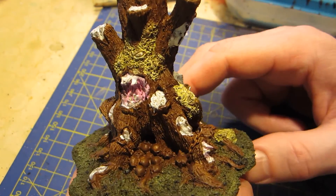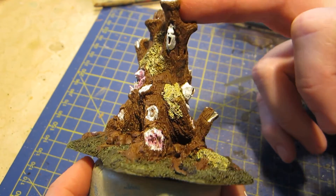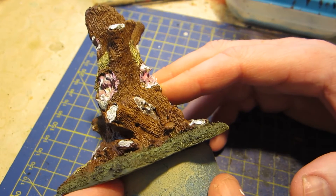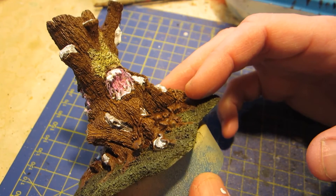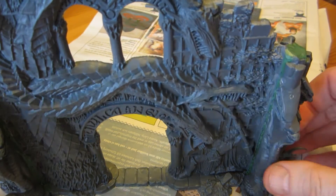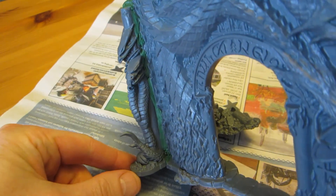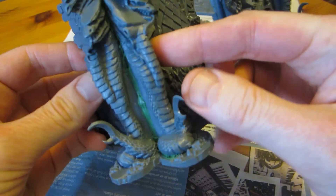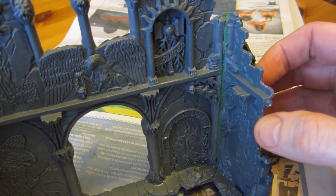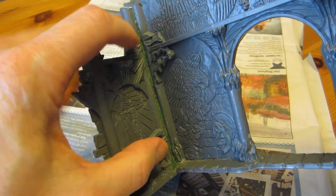And here we have the Chaos Ruin. There's been no scenery completed this week, apart from the stuff I showed you in the midweek ramble — the Gale Force 9 battlefield-in-a-box stuff. I've continued base coating the different portions of it just to try to get an idea of what's what. I have not delineated stuff like the chains yet, or the mushrooms or something growing on the base. But I've got the wood and the moss and the jaws and the paler wood underneath the bark.